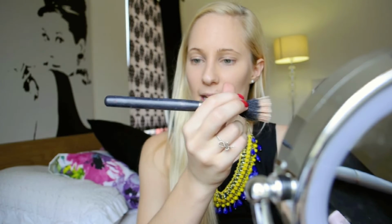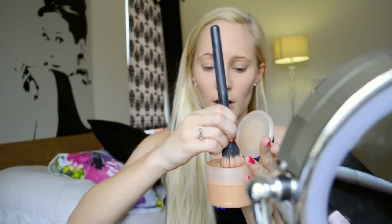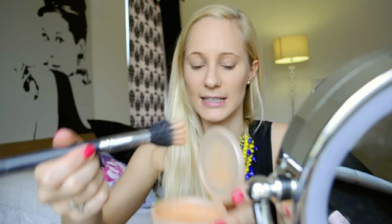So now with highlighting, I'm going to be using Revlon Skin Lights Illuminator Powder with a small fibre Joy F55 brush. It's a very fine illuminating powder, so you don't want a lot. You just want to dip your brush in, tap off any excess, and then just smudge it into the lid.